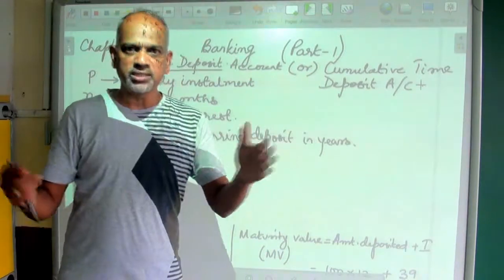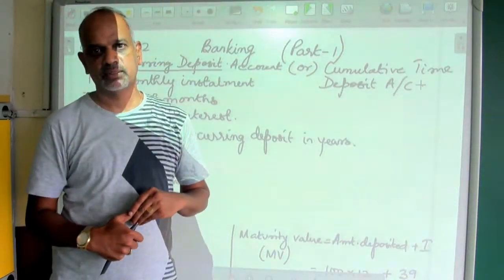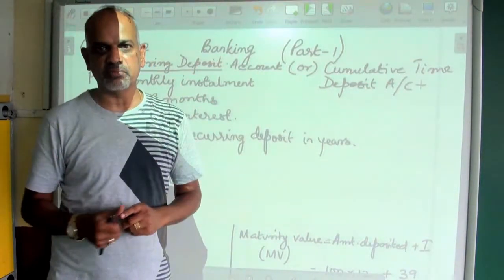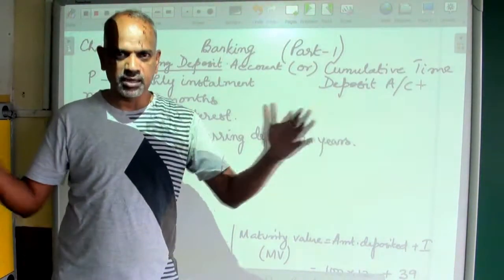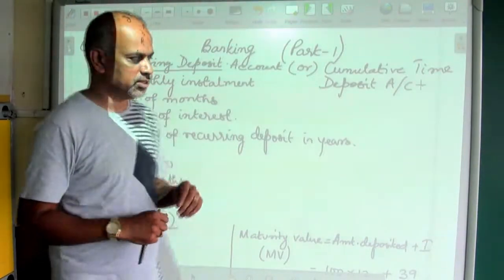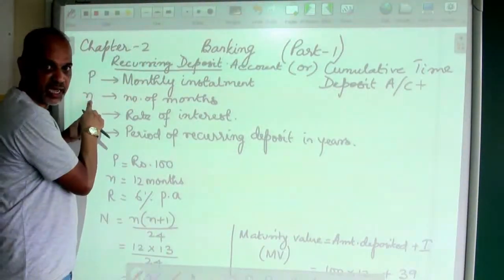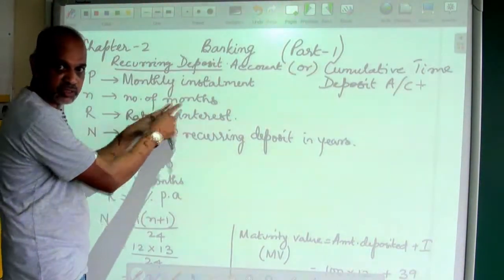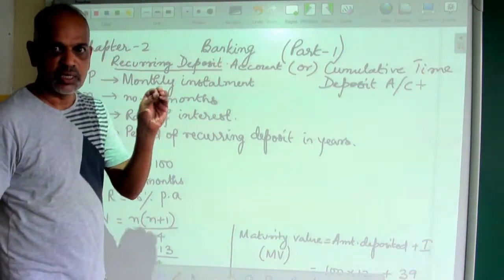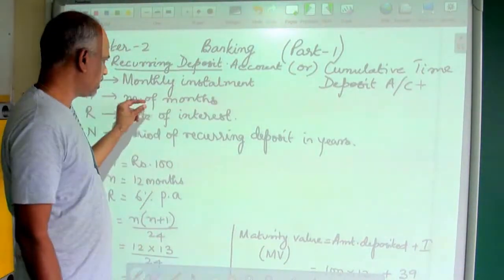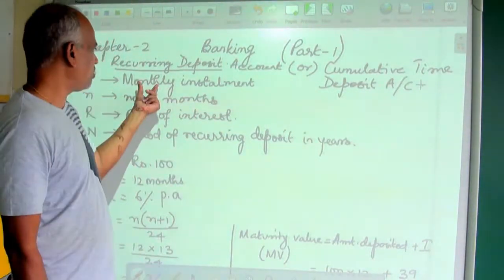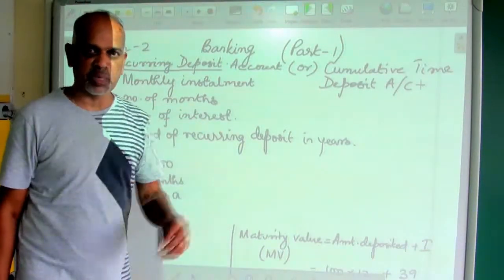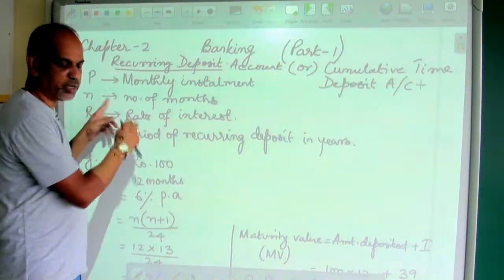And you're going to hold this account, imagine, for 1 year. But when you start your calculation, you will have to take that time in months. 1 year means 12 months. So that value is represented by a small n. Small n stands for number of months. For how many months you are going to make this deposit. So in our case, the example which I gave you, every month you are going to deposit 100 rupees, and you are going to deposit this for 12 months. Therefore, your n value is 12 months.